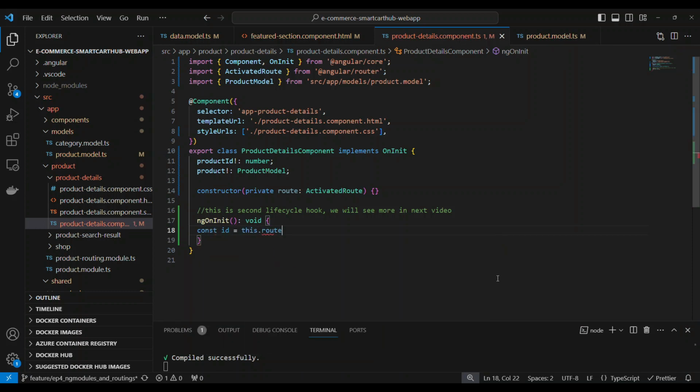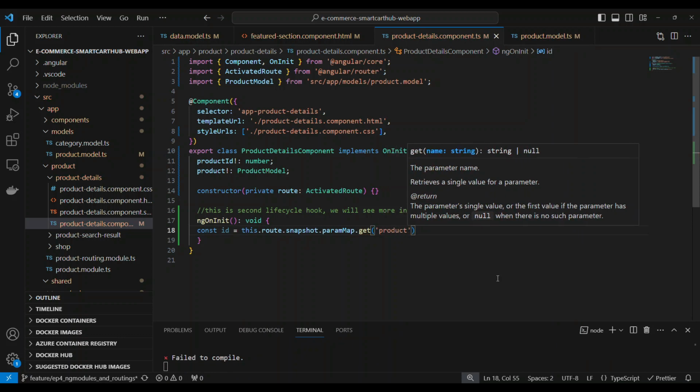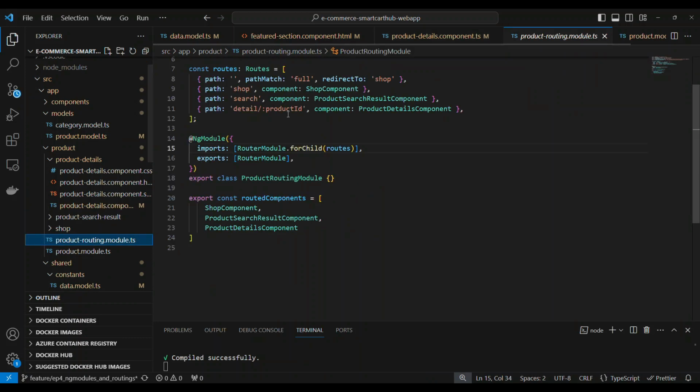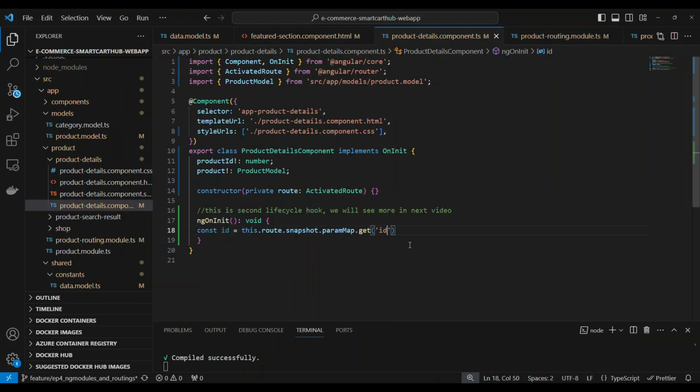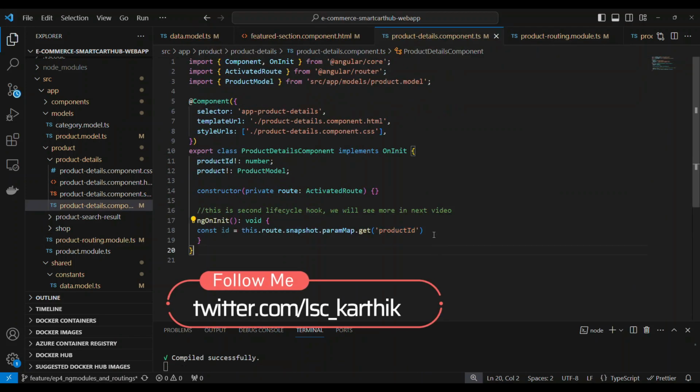So we don't put anything in the constructor; we put everything in the onload of the page. When the component is loaded, we're going to use route.snapshot.paramMap.get, and then this productId is coming from the route. If you put id here, you use id, but the current code that we have is productId.